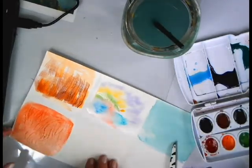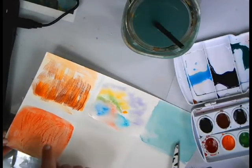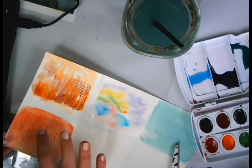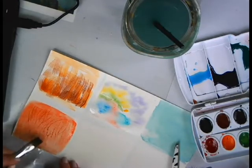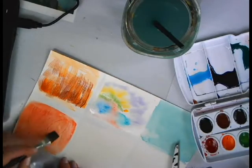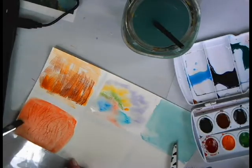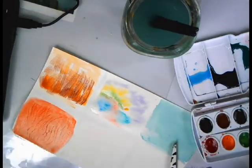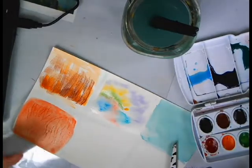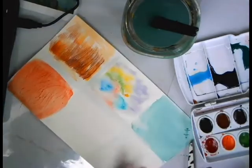Notice, if you can, without the glare, the areas where the scissors ripped the surface of the paper as opposed to just cutting a line in it, and that's where you've got these lumpy pieces coming out because the surface was actually ripped. So I do recommend, if you can, use an X-Acto for the sharp blade effect. You'll get a more precise line, unless you want the lumpy textural look. Also an option, right?